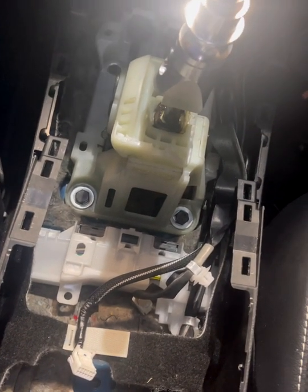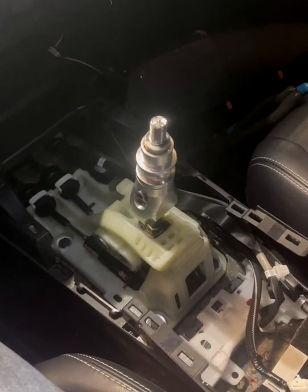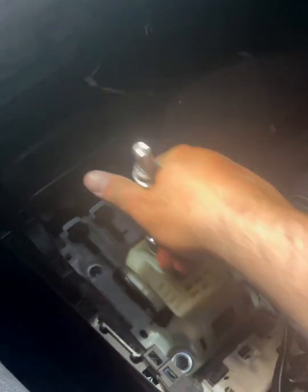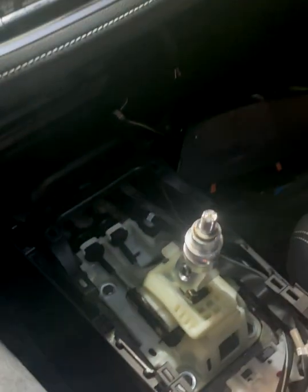Had to take a break, take care of the kids a little bit, but I'm back on there. I'm gonna put it back together and go for a little test drive. Take you guys with me. See you in a second.